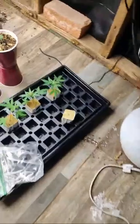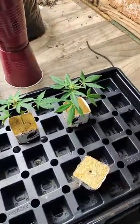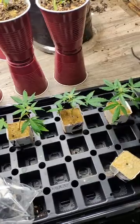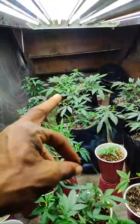But I got these that are already rooted that I was gonna put in there originally, but I just figured I'd try to get those to root in the deep water culture just to see if I can. I took them off of that seedling over there.